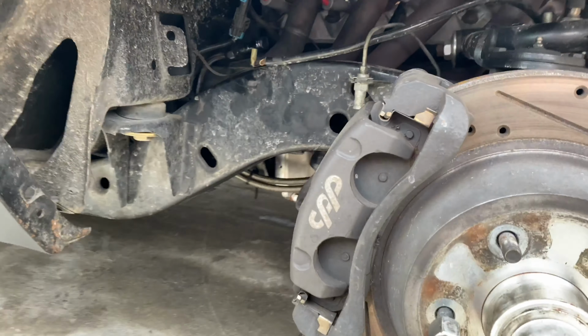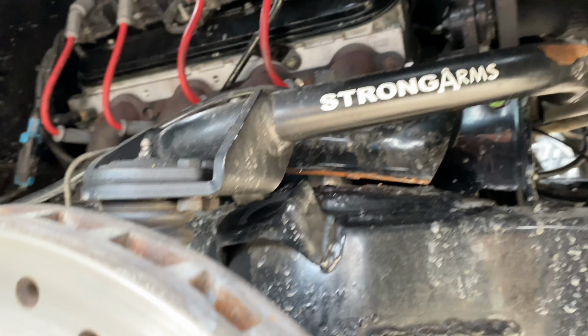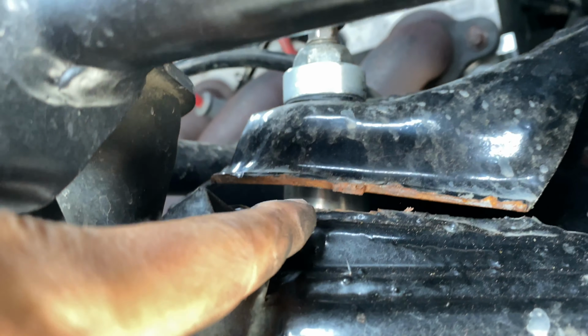And now you guys can get a little better view of what exactly happened here. So this, there's not supposed to be a gap right there.